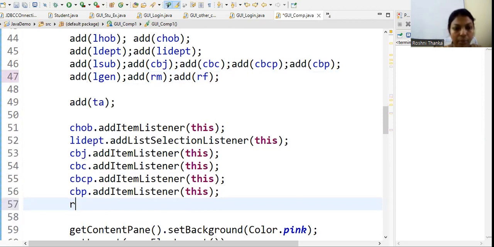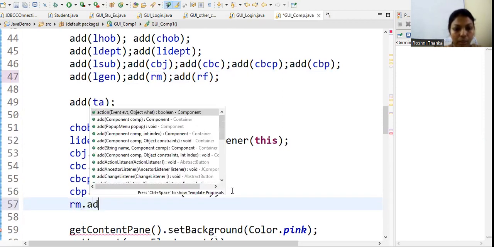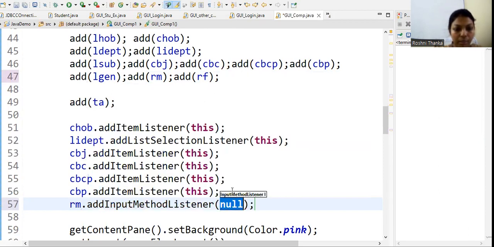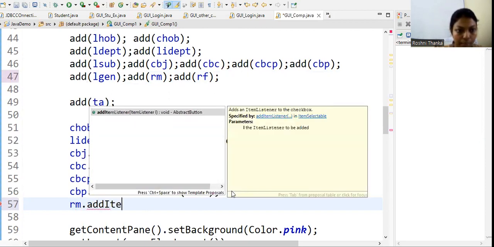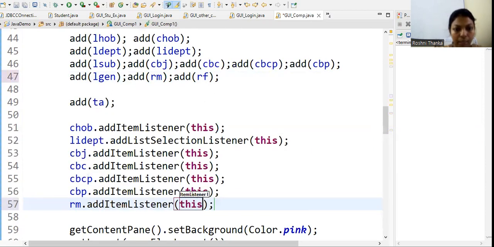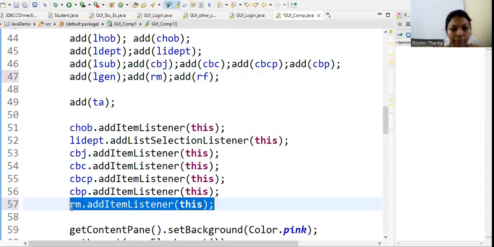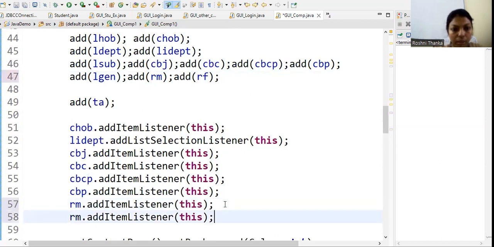So we say radio button for the male dot add item listener, and we pass the current object. Similarly, we do it for the radio button for the female.